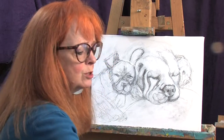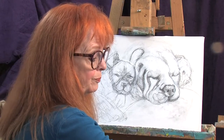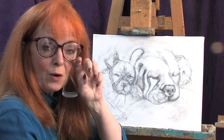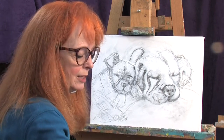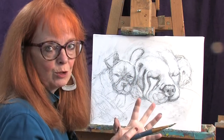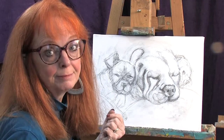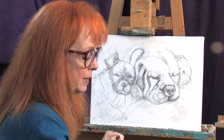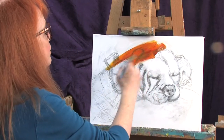Actually, transparent orange. And I'm using some odorless thinner — I think it's called Turpenoid. That's the kind of stuff I'm using, and I'm dipping into transparent orange. I don't want regular orange because regular orange or cadmium orange is not a transparent color, and I won't be able to see the picture underneath. I need to be able to see the picture underneath. So I'm going to cover this entire drawing with transparent orange.